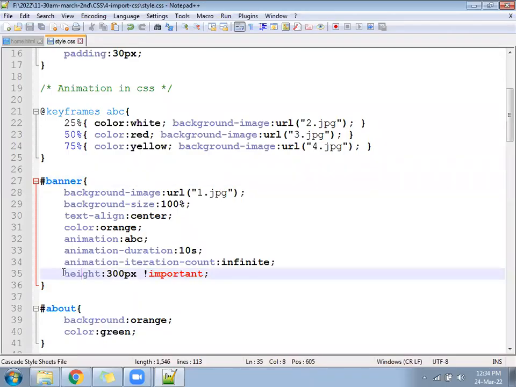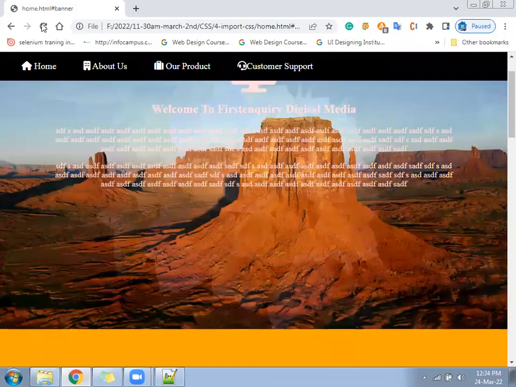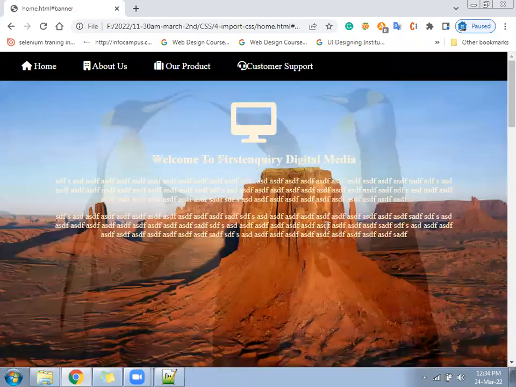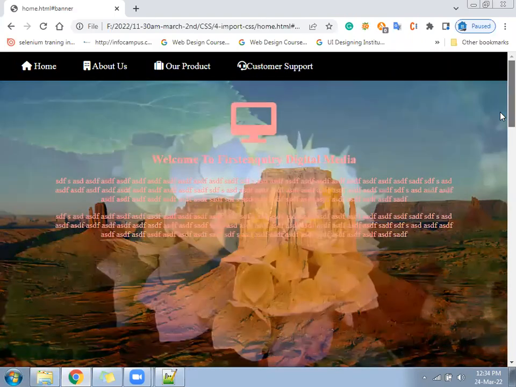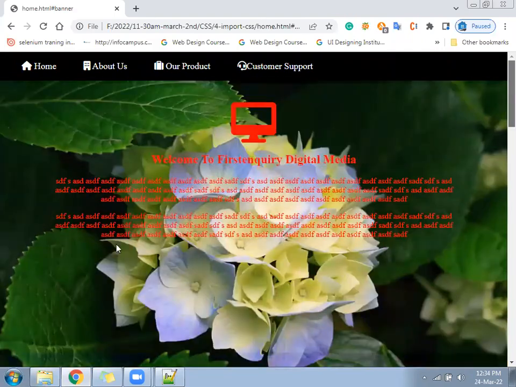Banner height 300, not getting applied. 200. Exclamation important also has no effect. No effect.